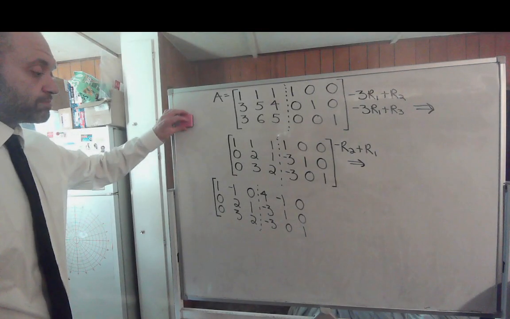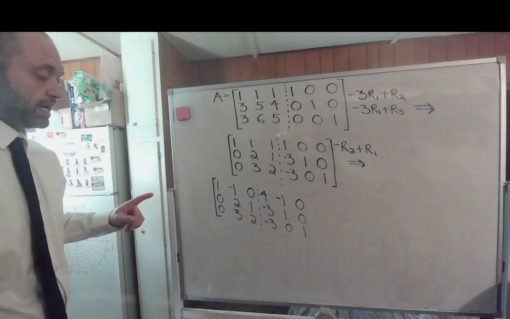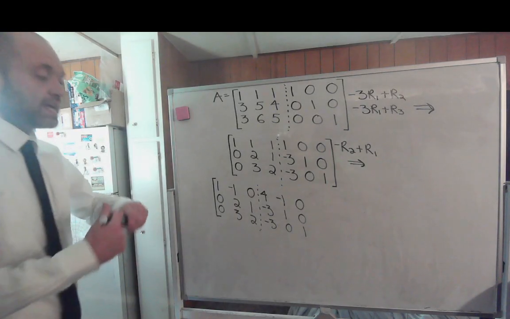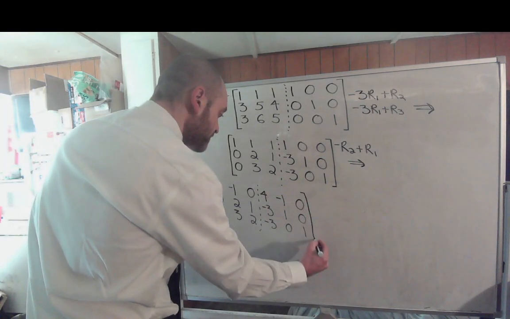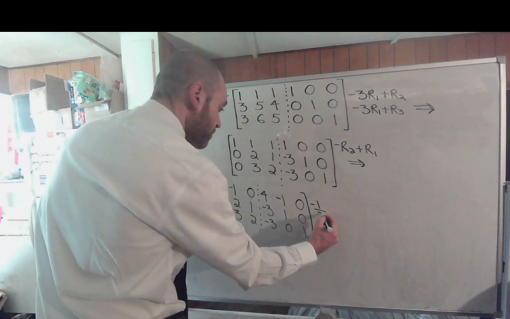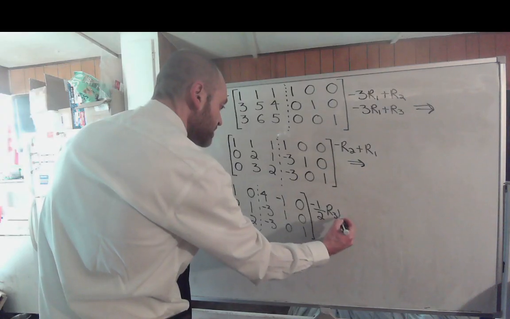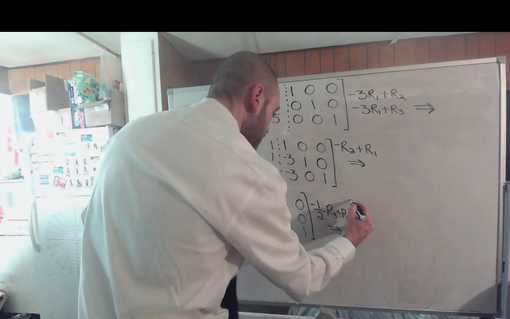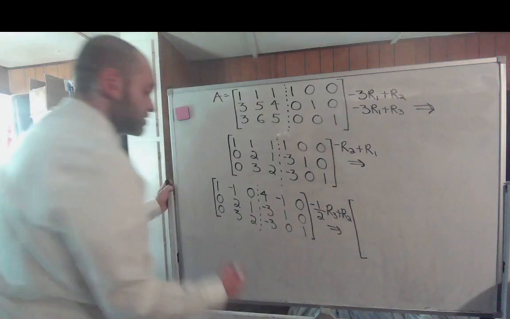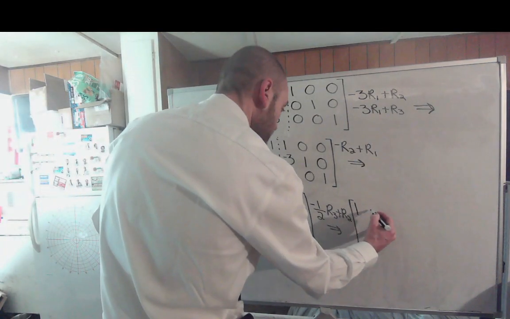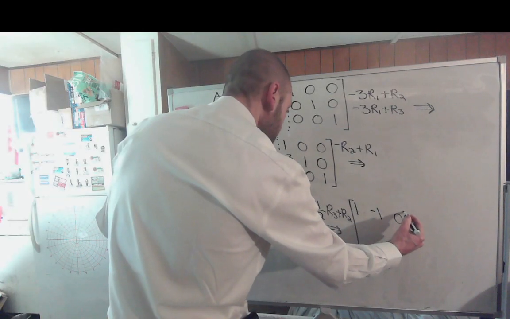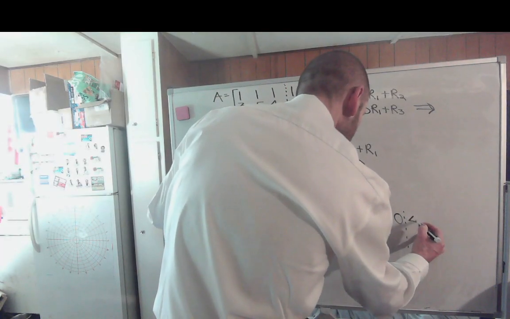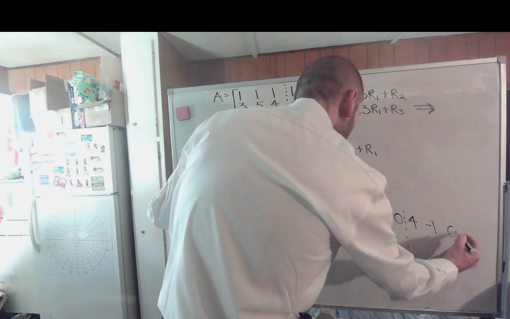Alright, now my next focus is going to be, why don't we make the third digit of row 2 a 0? If I take negative 1/2 of row 3 and then I add that to row 2, I can make that happen. So let's set up our new matrix here. So we're leaving row 1 alone temporarily. 1, negative 1, 0. Then let's see, we'll have 4, negative 1, 0.